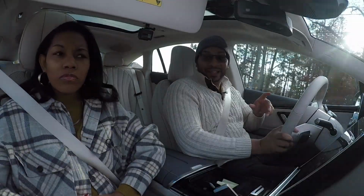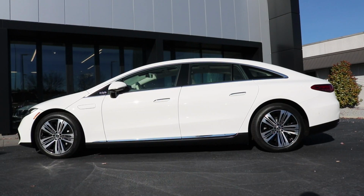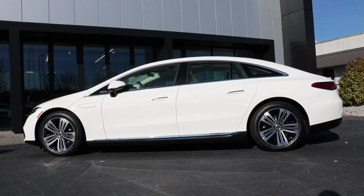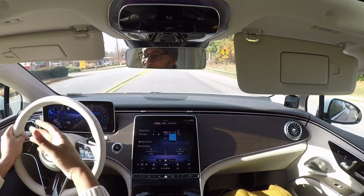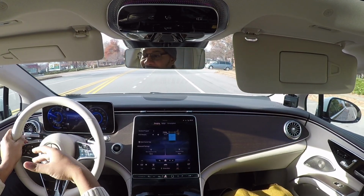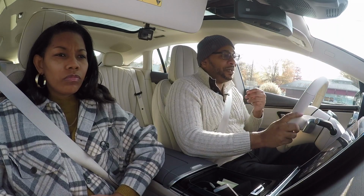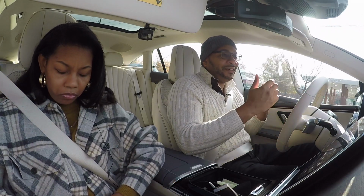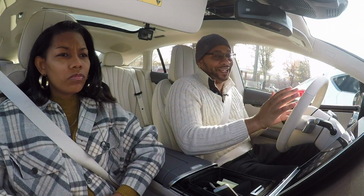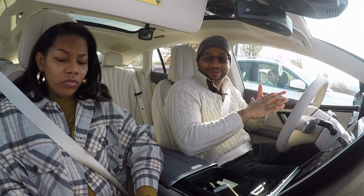Now, one thing I didn't mention, Isha, is that this car does feature rear axle steering. So just like the S-Class, the wheels are able to help guide you and make the car more stable at higher speeds, or in parking lot situations, allow you to make tighter turns because the rear wheels can steer up to 10 degrees. Wow. So that makes the car extremely nimble and makes it feel smaller than what it is. It's virtually able to adjust its wheelbase. So that is an awesome feature. I think they just truly threw the book at this car.